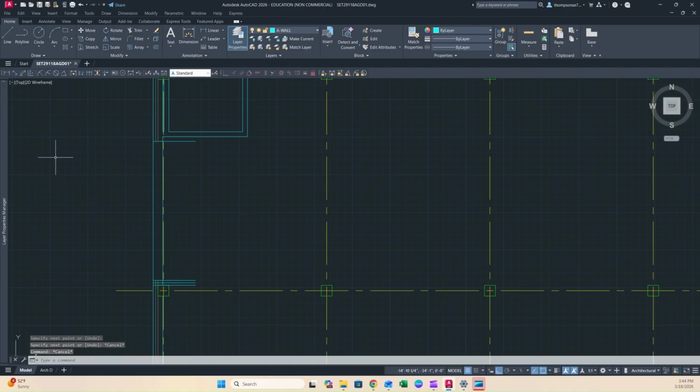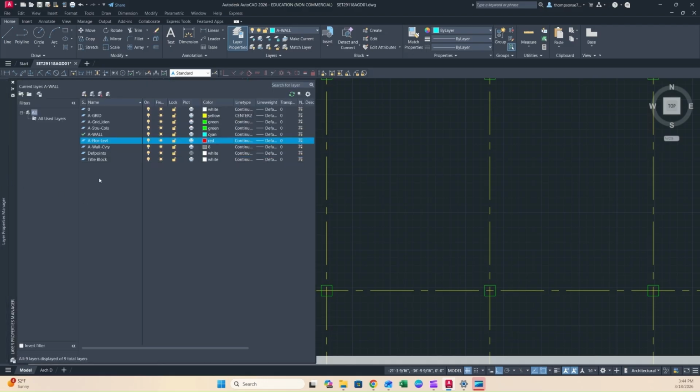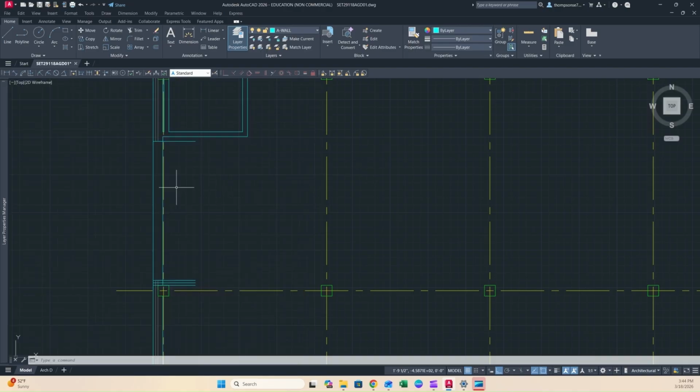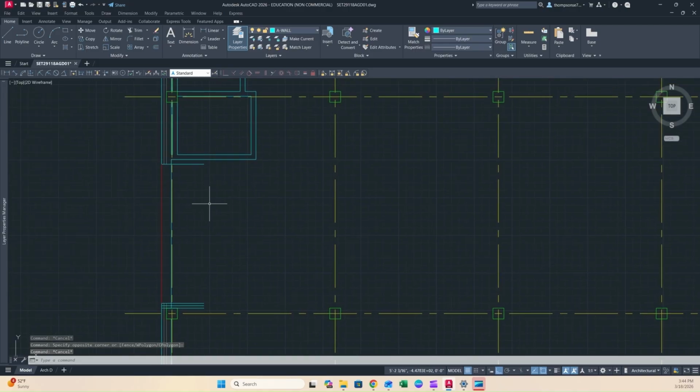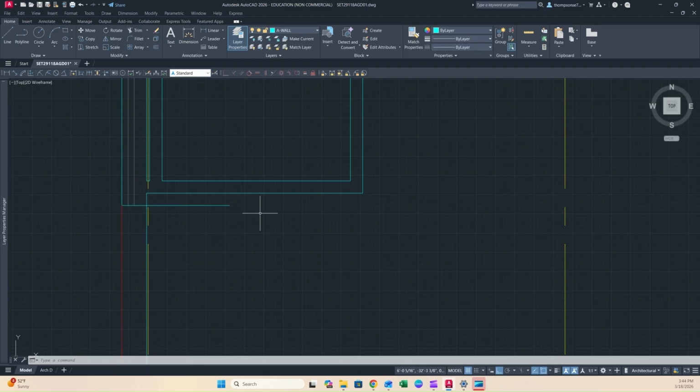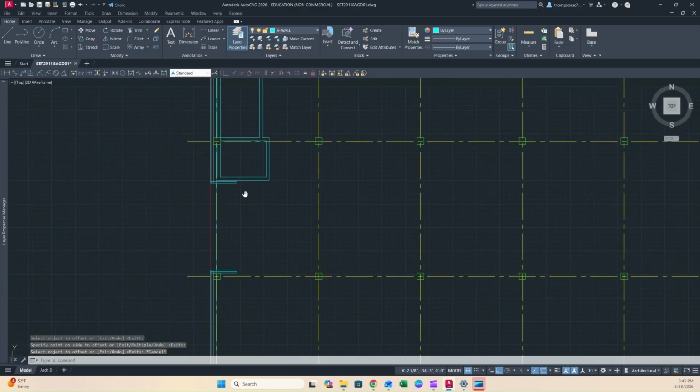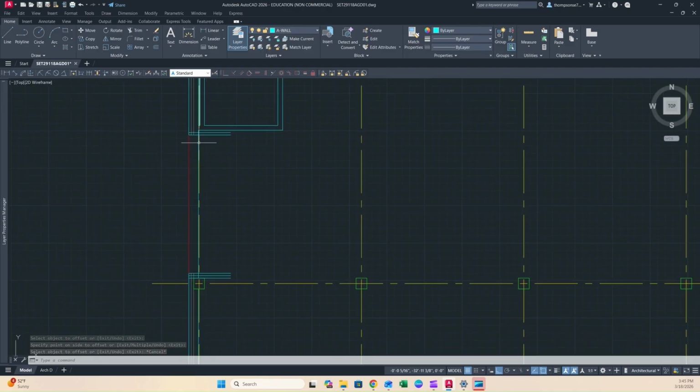And this, I've already created the layer for it, but it wants one called A Floor Level, and it is going to be number 1 red and continuous. So I'm going to go ahead and change that line. There we go. And then I can go ahead and do my offsets here, which actually should be right there. All right, so I have my lines. I'll come back and clean those up once I get my inside walls.